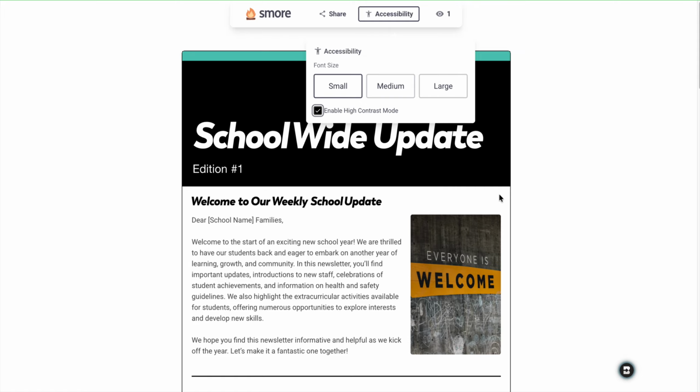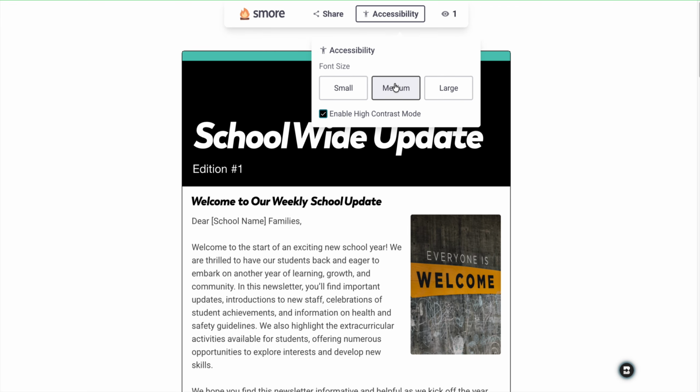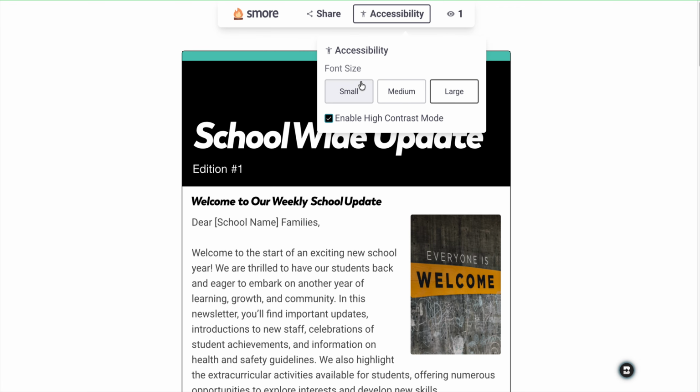So we ensure that regardless of the colors that we pick, the contrast will be appropriate for those who need that modification. And the font can also be enlarged based on their desire or ability. So that is available to all end users when they open up the newsletter.